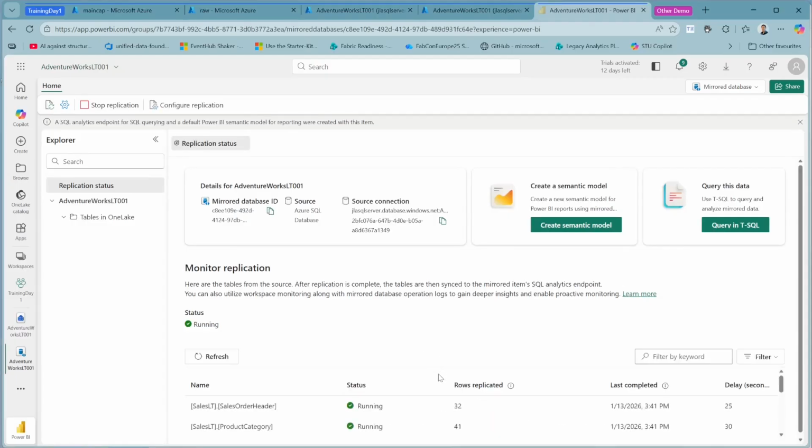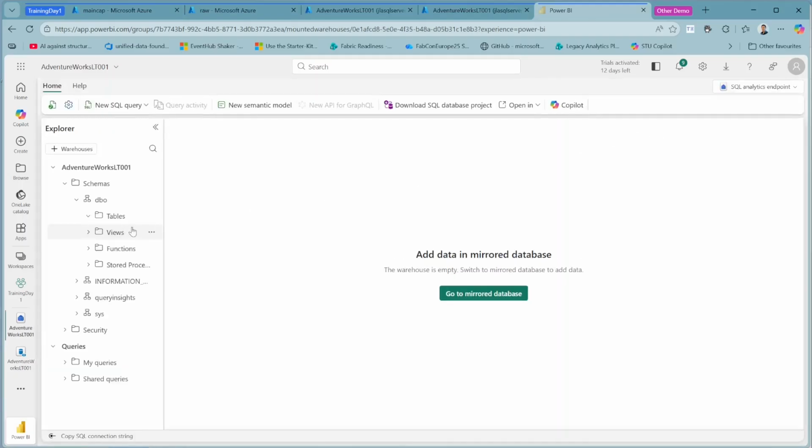Now we're seeing some of the data being replicated to Fabric. Then we should be able to query that data as if it was a regular database by going here and choosing the SQL endpoint. Let's click on refresh.